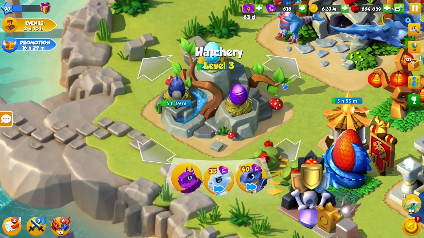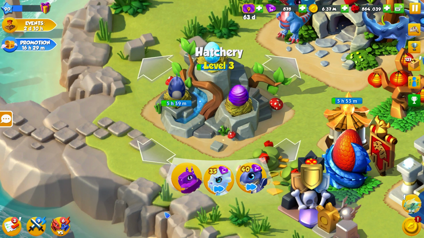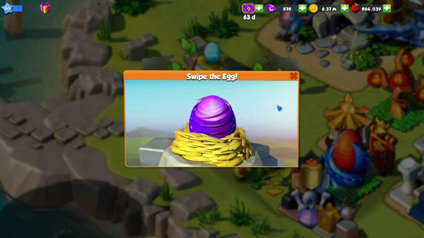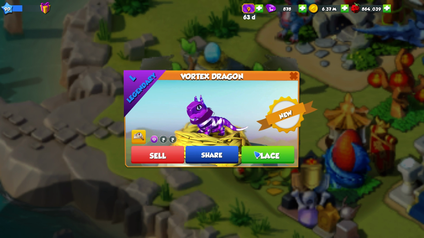So today we do have a brand new dragon to hatch that is in our hatchery right now. I love the design of the baby of this guy, but this is actually the Legendary Vortex dragon that we got yesterday. But look at the design on his neck, he looks so snazzy.